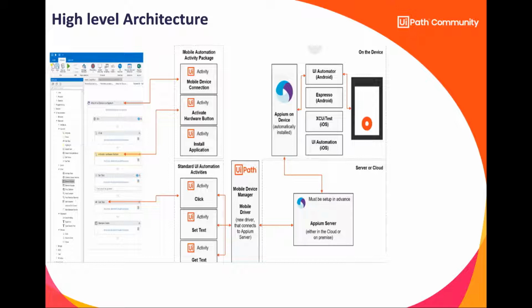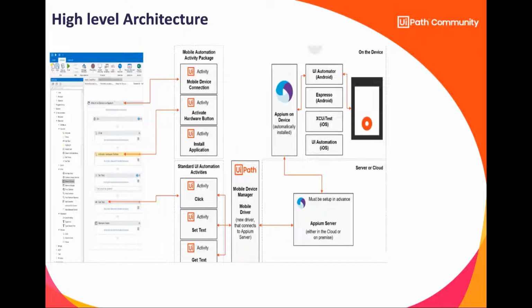But with that, we can set up all the capabilities, and then on the right hand side, for doing development, right? Connections and accessing the hardware button, or sometimes we need to install the application as well. Your APK file we also need to install, so for all these application installation and configuration, the mobile automation activity packages are there. So using that we can easily do that. And then once we start the development, we need to do different activities, like set some text, or tap on an element, or extract some text from your mobile screen, right?